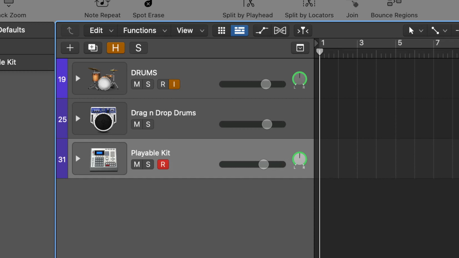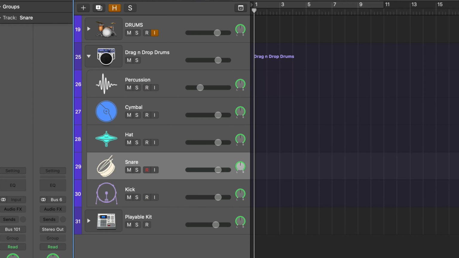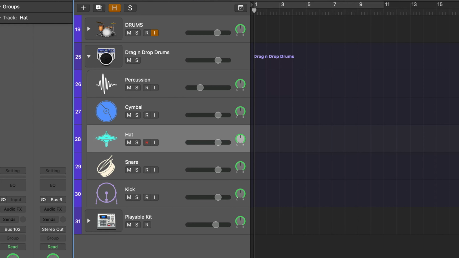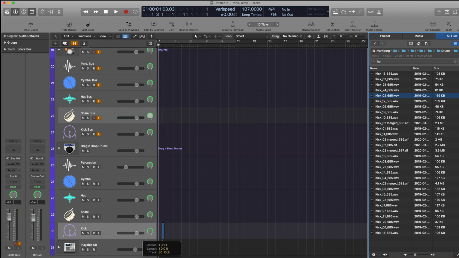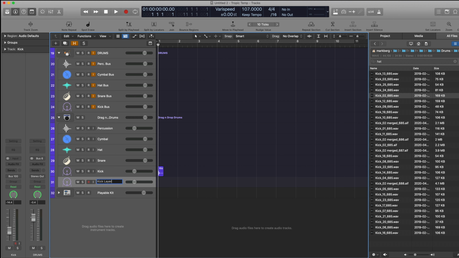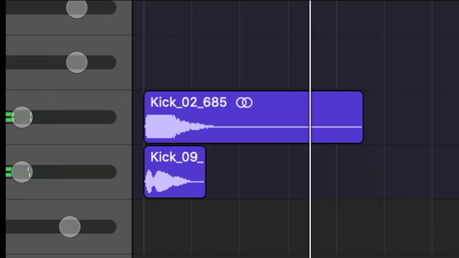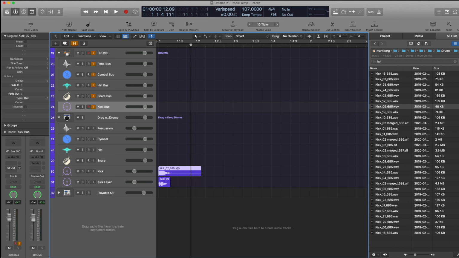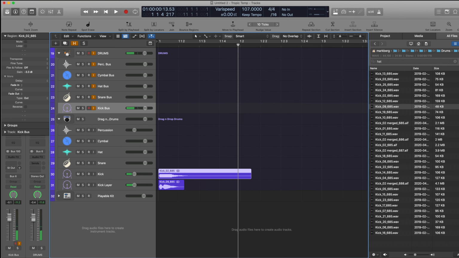But that being said, I have a folder that I labeled drag and drop drums. The cool thing is every one of these I have bussed out to their own bus. What's really sweet is I can just drag kicks into the kick channel. I can duplicate that track and label it kick layer, and do another kick underneath. Now those 2 sounds are summed into my kick bus, and I can adjust the gain and layer them to taste. It's actually a pretty sick kick.